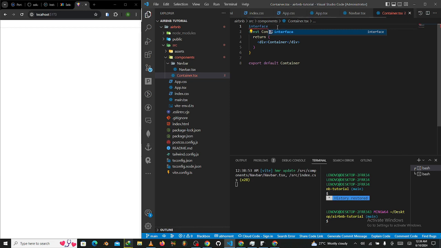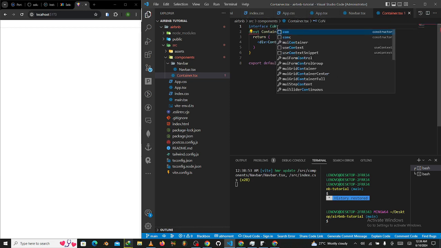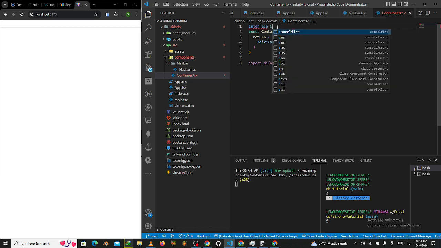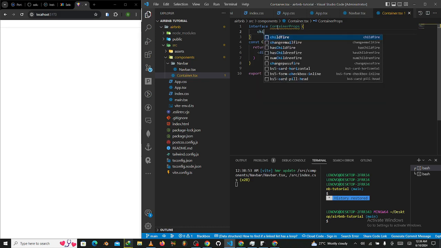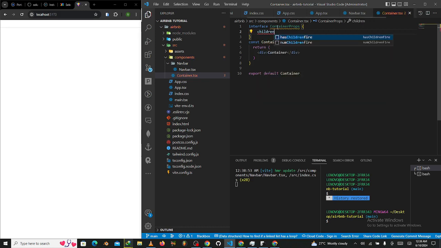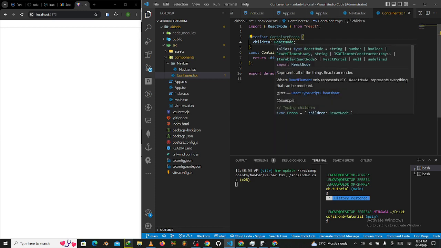And then inside here, we want to create a quick interface, actually. So interface ContainerProps. Then inside this, we want to say that the container is going to take children. These children are going to be ReactNode. We are going to import ReactNode from React. Some people can choose to write React.ReactNode or ReactNode.